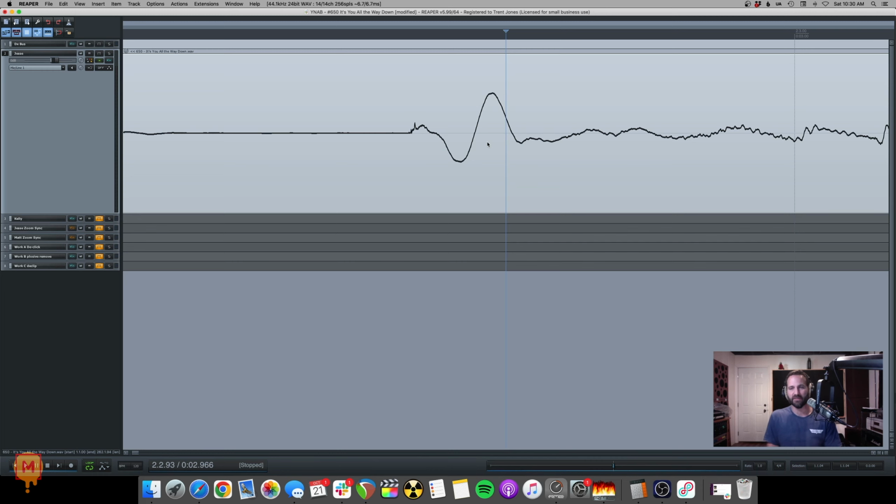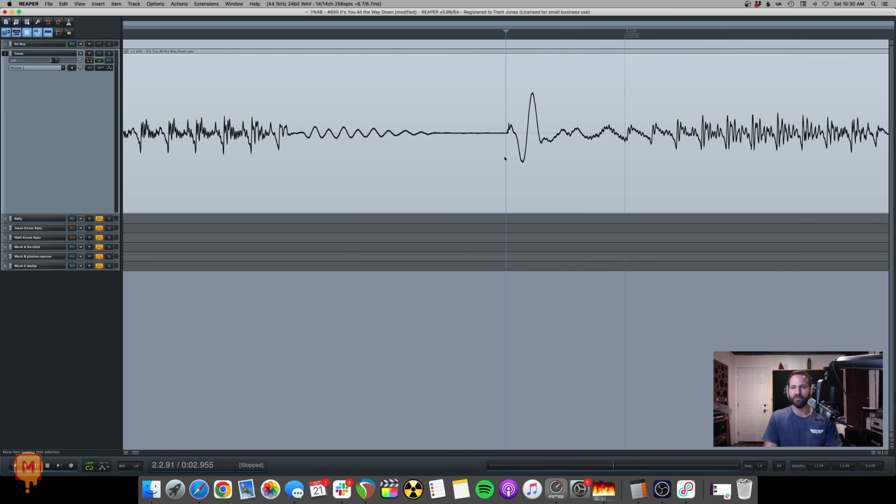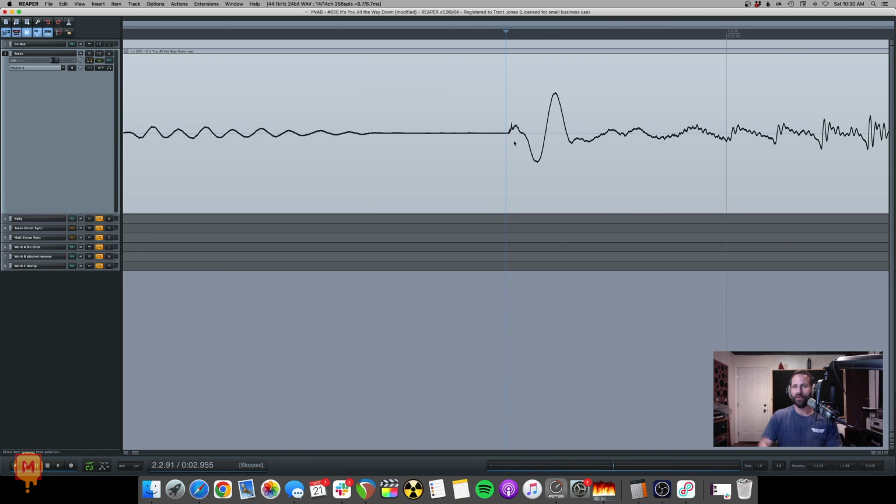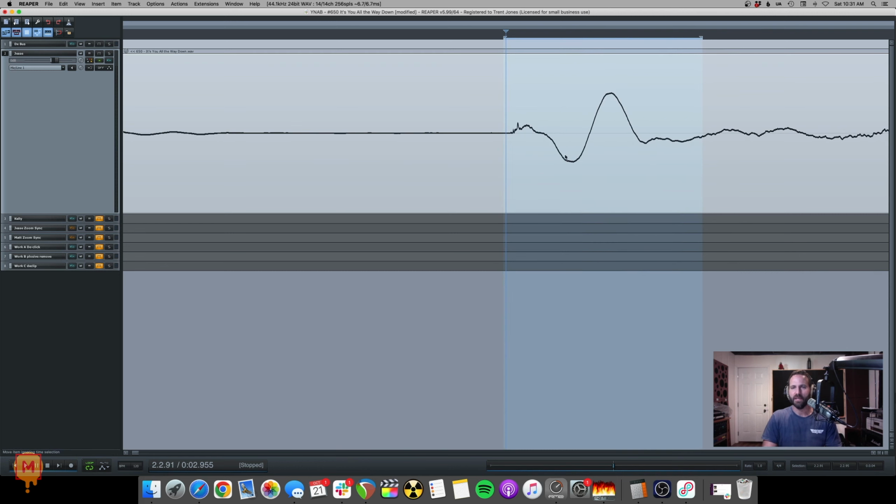For various reasons, some of them just don't work out. But I think we can clean these up. You'll notice that most plosives, if you zoom in on the waveform, have a big dip and a rise to the waveform, right? So you can see how when he's laying into that P sound, just the attack, just the beginning of the P consonant sound here, it's kind of blowing up the mic.